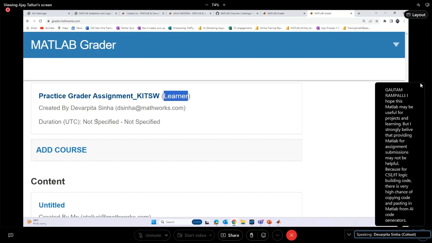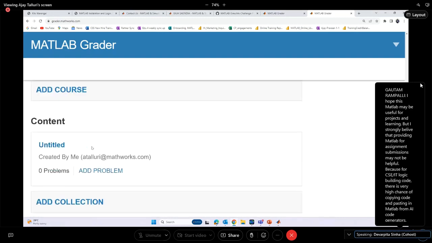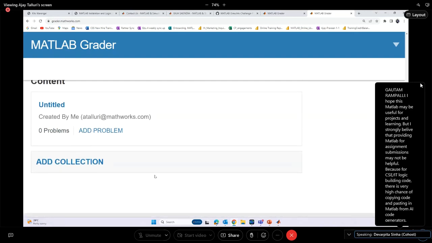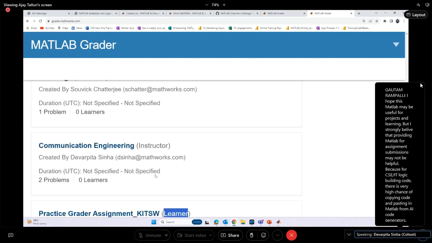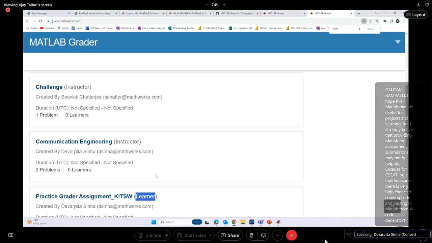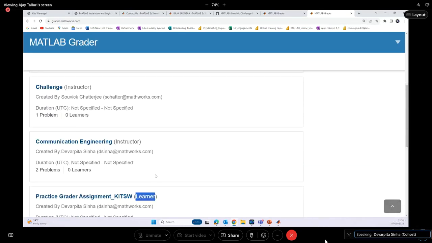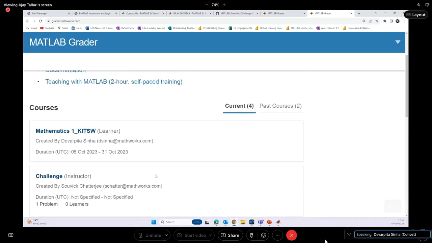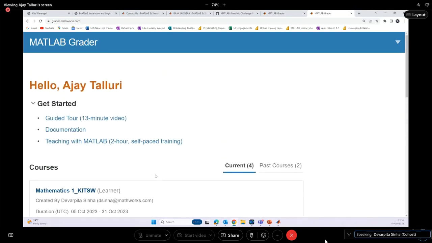So with this, the grader demonstration stops here. Once you set the problem, it's a one-time job. Then you can reuse this problem every time you are assigning. That's the beauty of using grader, and you don't need to spend time in evaluating and giving marks. It's already done by the grader based on the reference solution. So a one-time problem statement setup and a one-time reference setup, and the instructor's job is done.